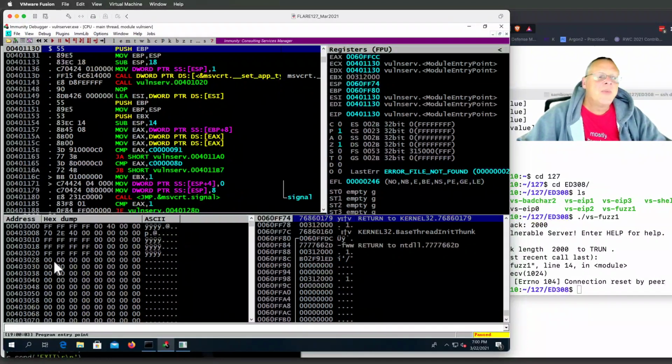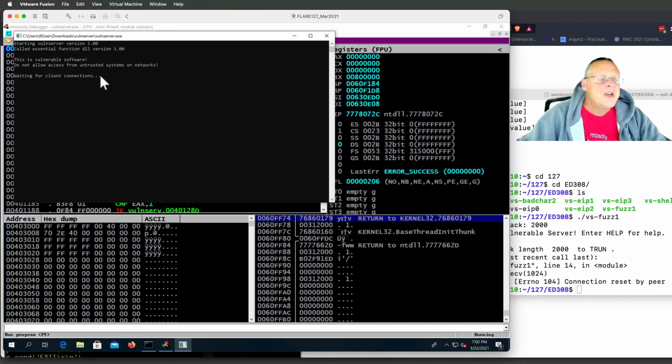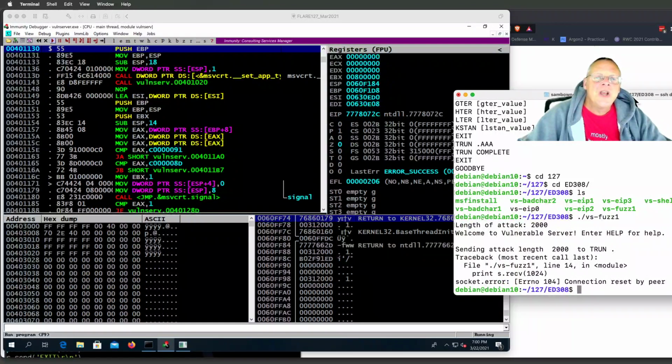And here's just a place where you can dump addresses. And it is not running. It's paused right now. So I start it with the run button here. And now it's running. And by the way, it's opened a window over here. You can see the typical window showing it's running. So now that it's listening, now I can send that fuzz attack again.